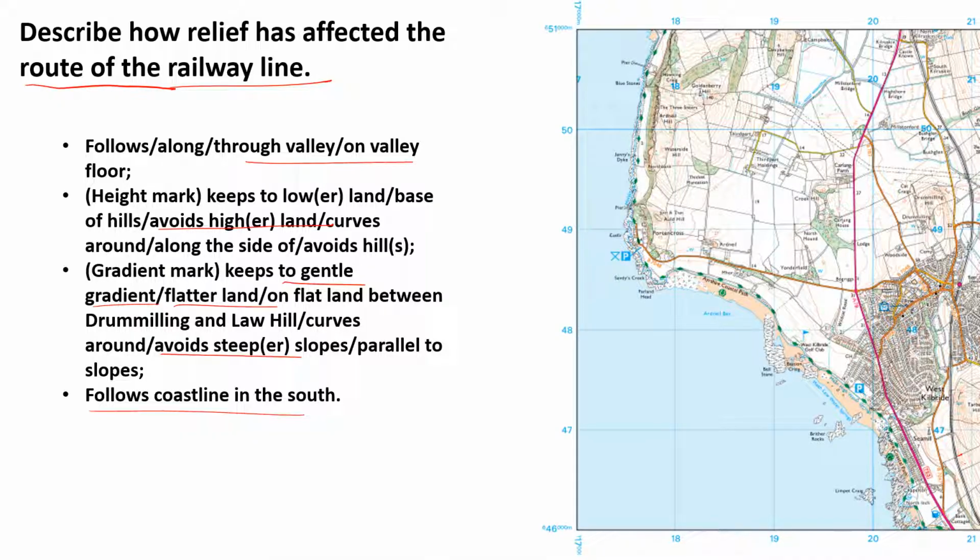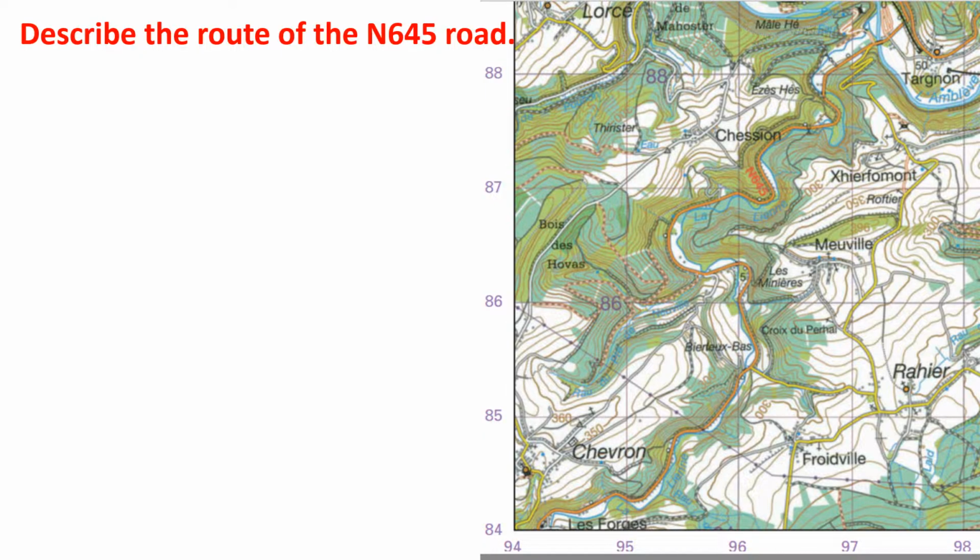So in this question, they can ask you about a railway line. They can ask you about a road. I think I have a sample. Now, good. They say describe the route of the N645 road. So where is it? This is the N645 road. So we want to describe the route. If you keep checking the path it takes, pick things around. So you see here, there is a bridge. That's one of the route features. I can say presence of bridge.